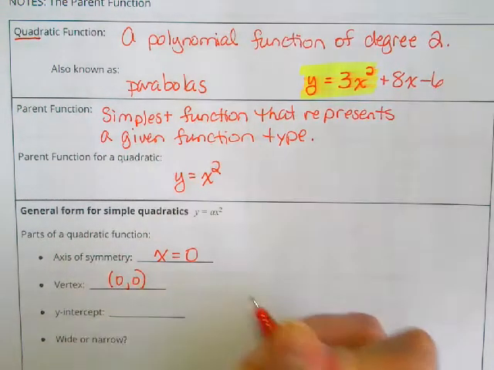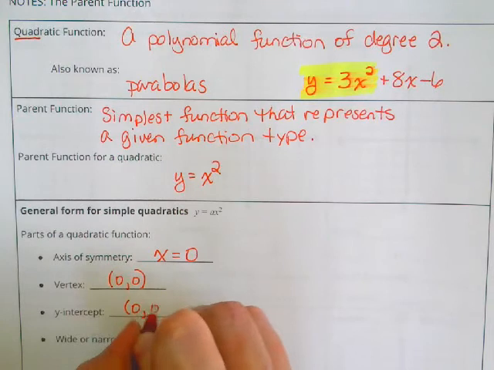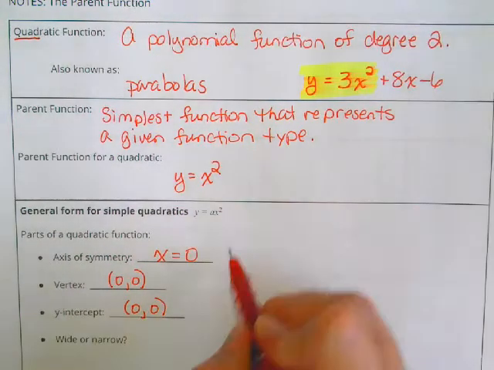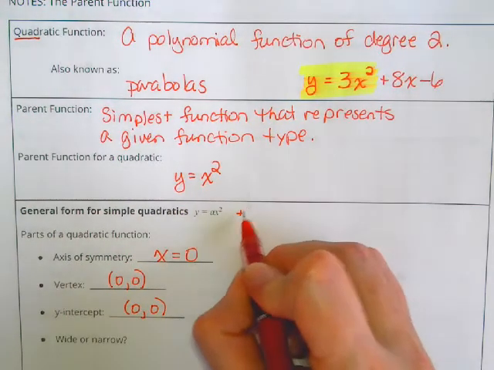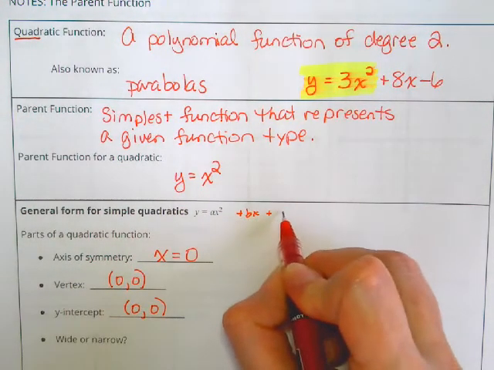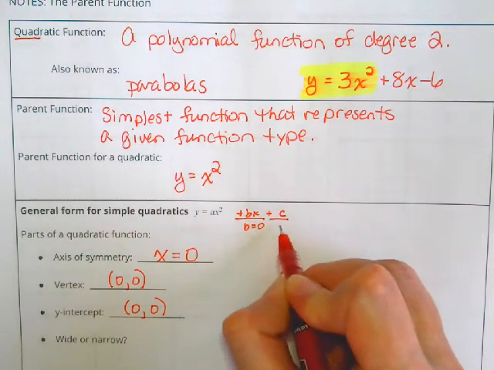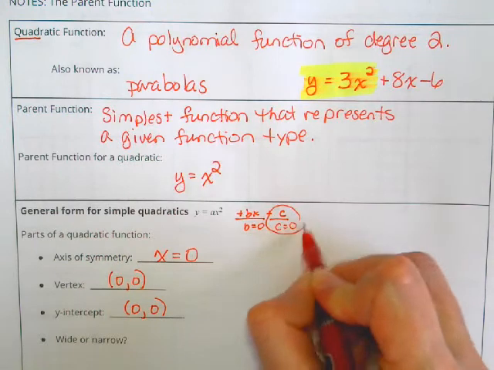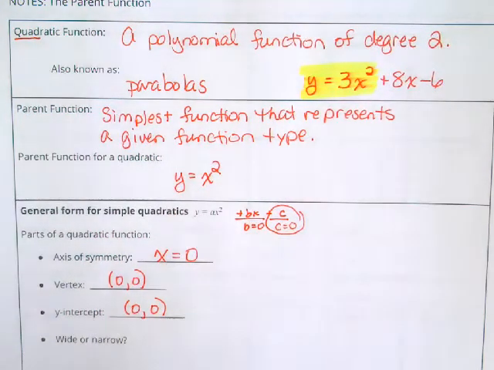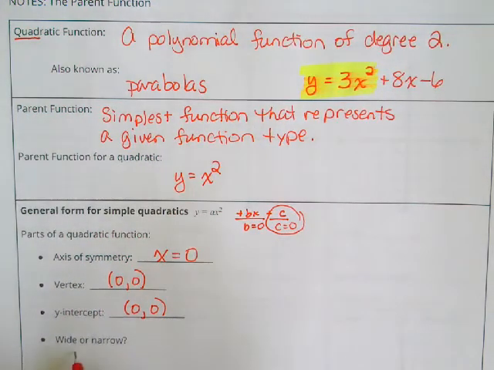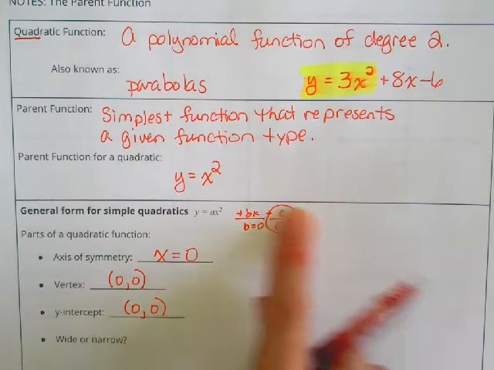The vertex was zero, zero. The y-intercept was zero, zero. And that's because this is like saying plus bx plus c, but this is not there and this is not there. So b equals zero and c equals zero. That right there is our y-intercept.